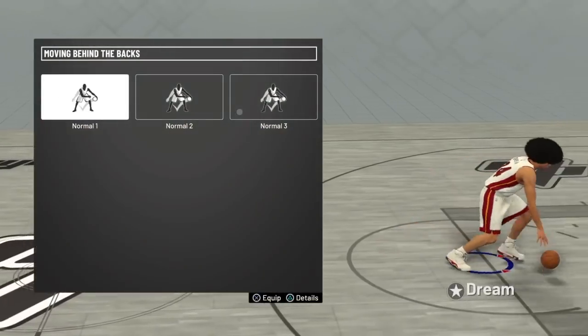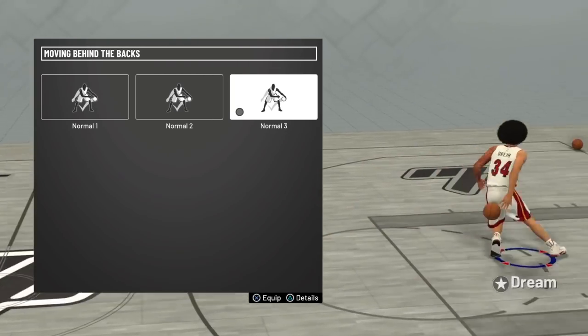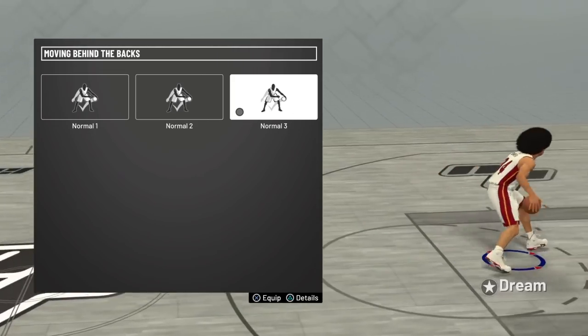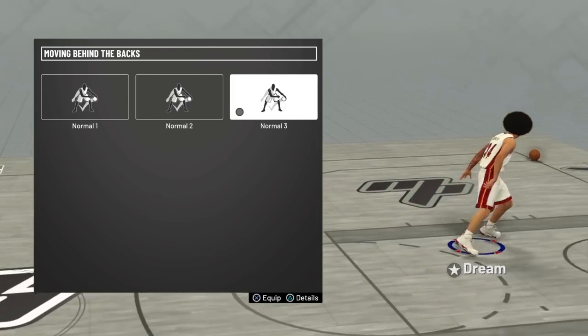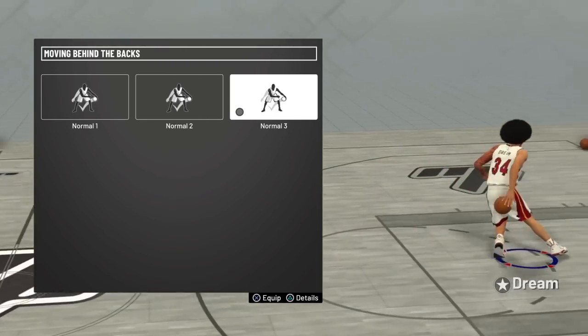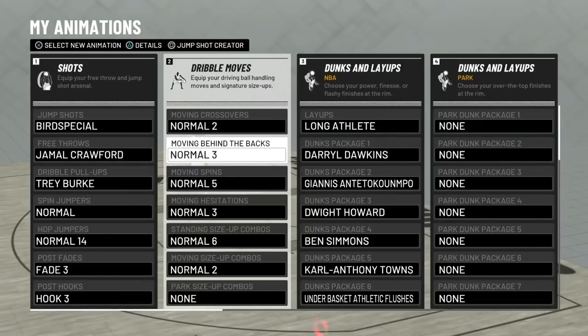Anyway, moving behind the back, I really like this one. I got some clips to show this off for you. It's definitely worked. You got to hit it at the right time. You got to be close enough to the defender. They don't expect it, and it creates enough space. You got to have a good behind the back dribble. 18's been effective, 17 effective. You need a good behind the back dribble in order to create space and get by your defender. It has worked for me a lot of times, so that's the one I recommend going with there.